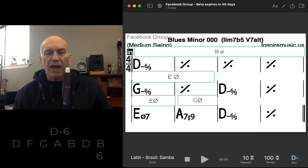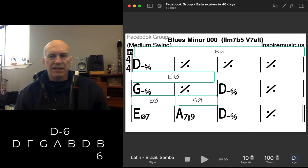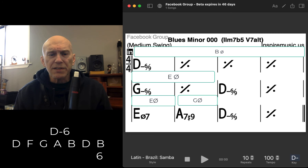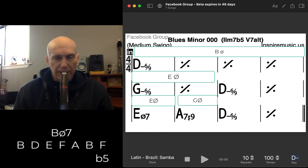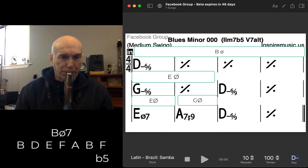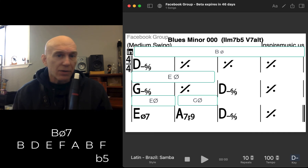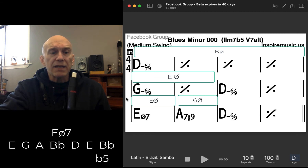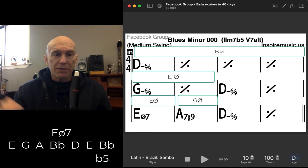Let's move on to the pattern. We've been playing this pattern — that's D minor six. I go up to the root and drop to the six, which is the color tone, the note we're altering. This time we'll do exactly the same thing with B minor seven flat five pentatonic: I'll play B up to B, and then drop to the flat five which is the F. It's a really cool sounding pattern and it lets you hear where that flat five is.